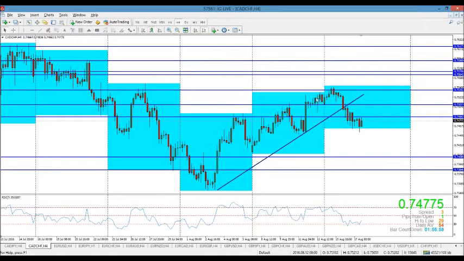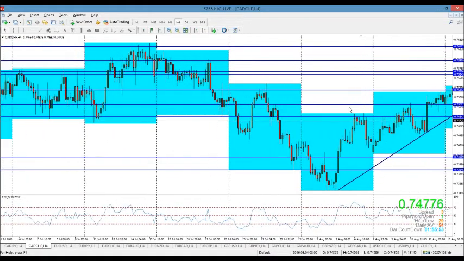Now, what you need to do is look for the previous week's high. Over the weekend, what I saw was this. This is all that was there to be seen. I look at the highest point and then I look at the corresponding RSI. RSI is the relative strength index. It shows whether the market has been overbought or oversold. In this particular case, we are looking for the market to be overbought, which means it needs to be above 70.